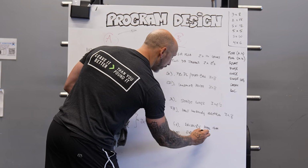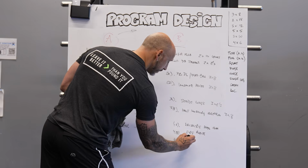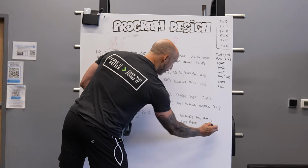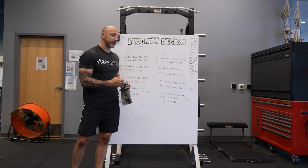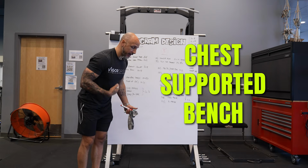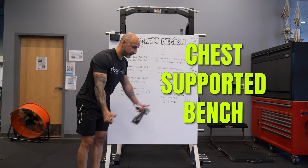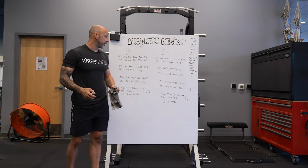Again, they're a beginner. And a Y raise. Again, this might be 1 to 2 rounds. So take into account what I said earlier as far as how much volume they're doing on this, right? Because Y raise is like leaning forward on a chest supported bench. And then we're just teaching them, right? And getting that mid to low trap there.